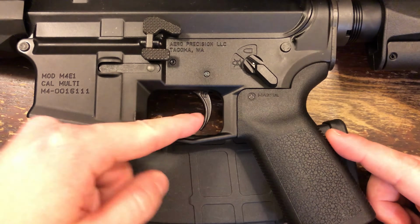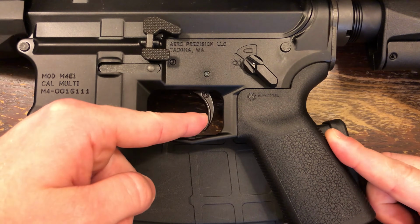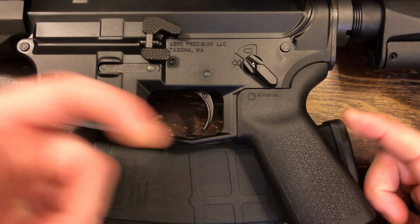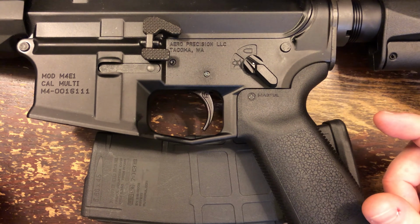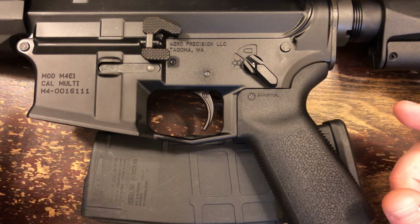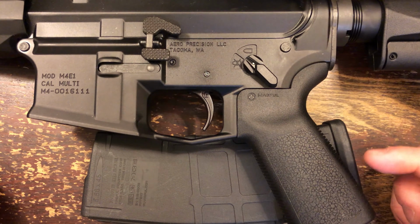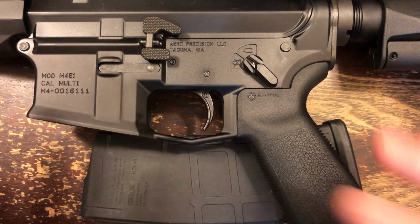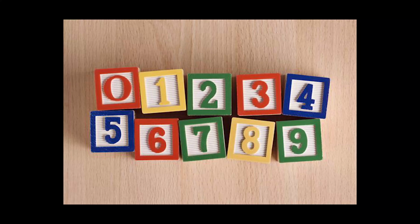With the SSA-E, the first stage is 2.3 pounds. The second stage is 1.2. And those numbers add up to 3.5 when I count either with my little fingers, or if I have enough space on my desk and want to be very sure, I can put my wooden toy blocks up here that have numbers painted on them.